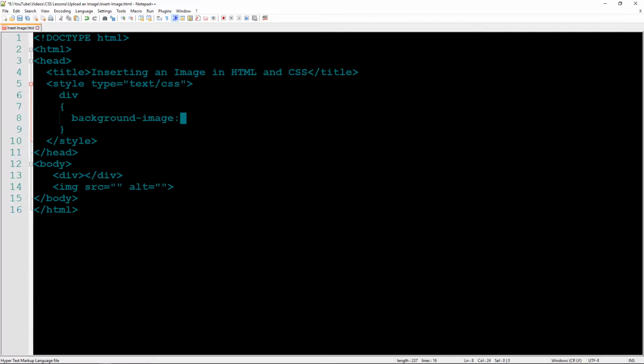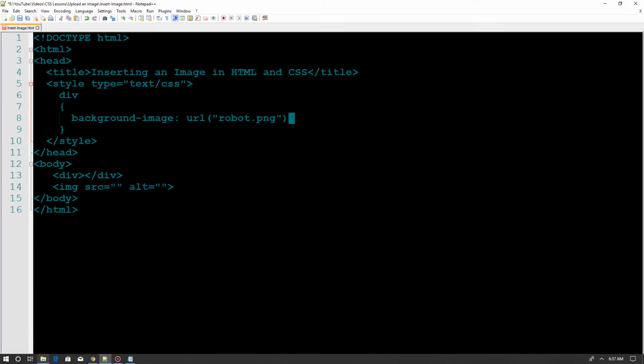So first, for the background image, we need to take a source called url, then give this like so, and then in that, something called robot.png. Let me show you the file.